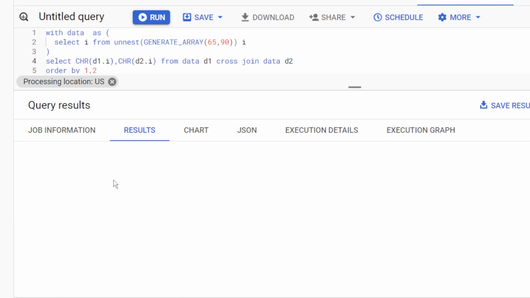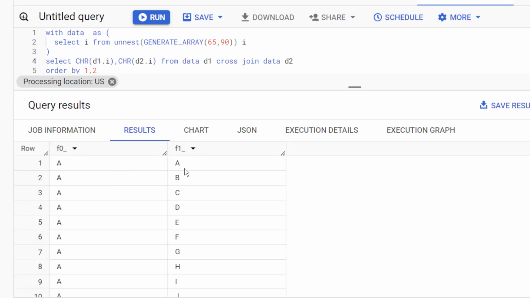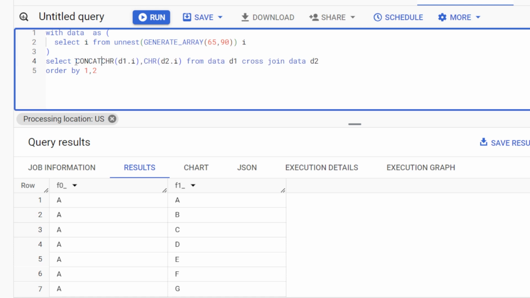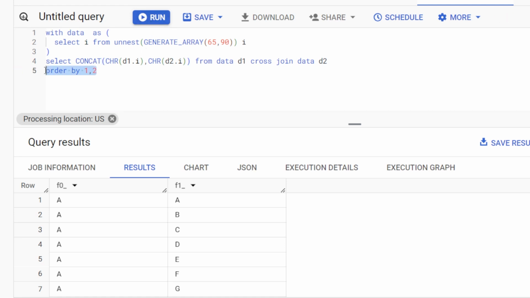I have the same values now. These are in two different columns, so I need to concatenate them. I'll use concat, and since both columns have string values, I can concat them.